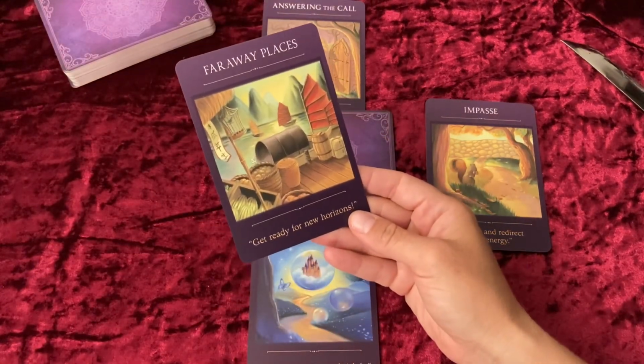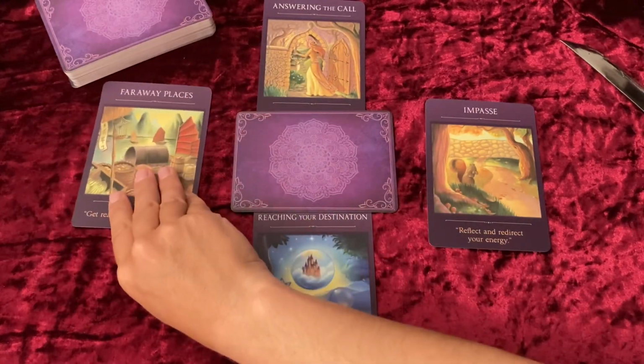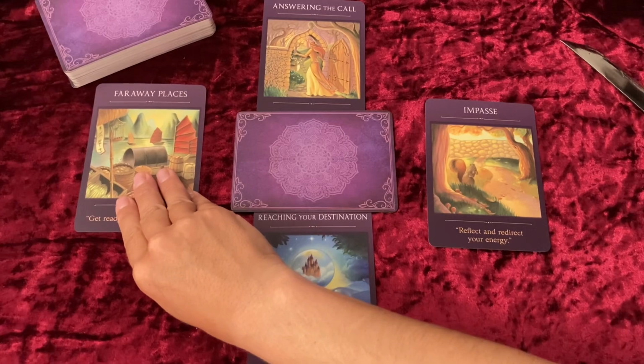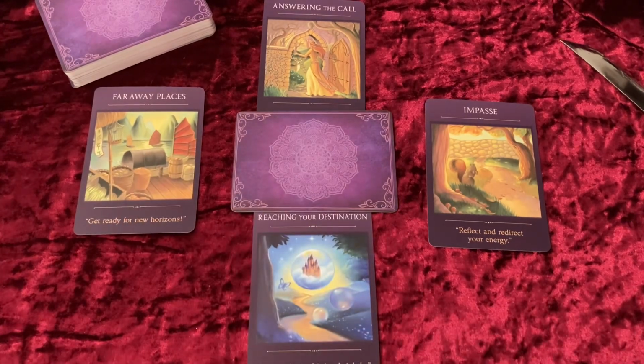Faraway places. Get ready for new horizons. And they would know, wouldn't they? How many journeys have your ancestors gone on? How many faraway places did they see?